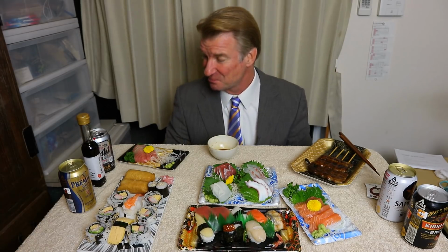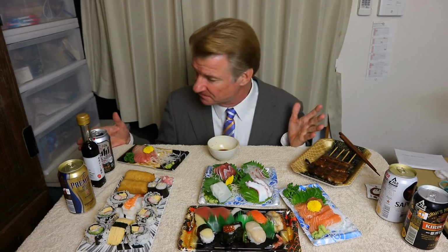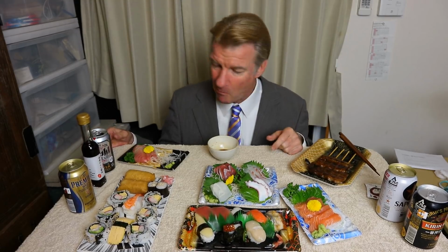Pleasant. I like the sweetness of the sweet shrimp. Yeah. Oh, that's a good way to describe it. Sweet shrimp. Just call it sweet. And it's not fishy. Surprisingly, it's not fishy. You don't smell fish here. I mean, I'm eating fish, but I'm not smelling fish. That's the beauty of eating fresh fish in Japan. It doesn't smell fishy. Nope, it does not feel like it just came out of the ocean, but it did. Mm-hmm. All right, what's next?